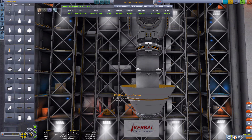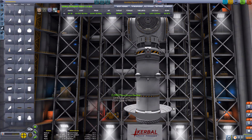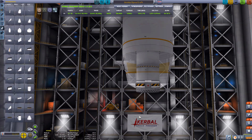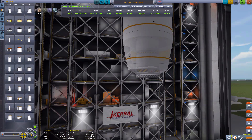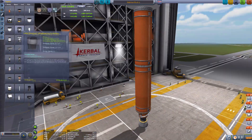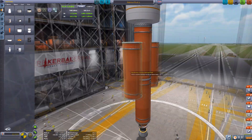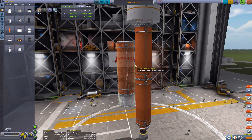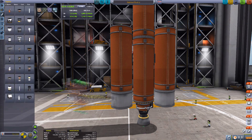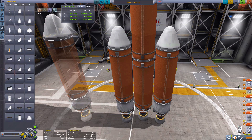A quick note: I'm building a large fairing around this. It would have been foresight to build the fairing a little higher, as the larger the fairing the more aerodynamically sound it could be. The fairing and the top of the rocket are going to be a bit heavier, and I had a couple of flip-outs with this design. For the launcher I use the orange tanks and set up asparagus staging using similar orange tanks on the side. If you do asparagus staging with four rockets, I suggest doing two of them at symmetry of two - so you can build one stage, copy it, and set the other stage on the other side. I'm using the Mainsail engines as I found the Skipper engines were not enough.